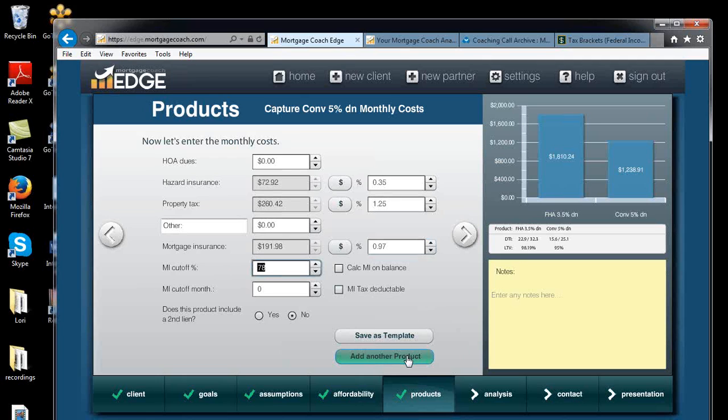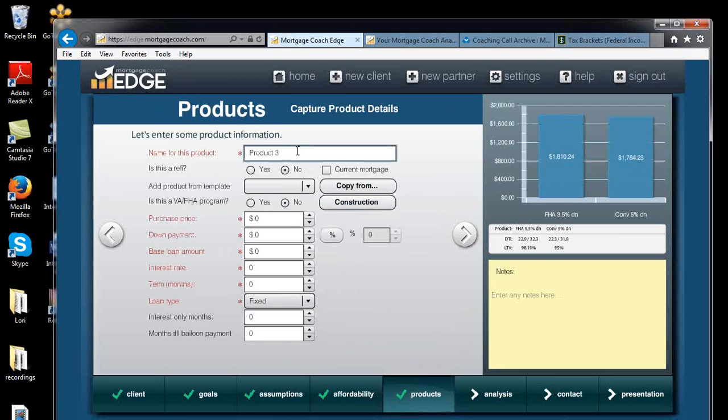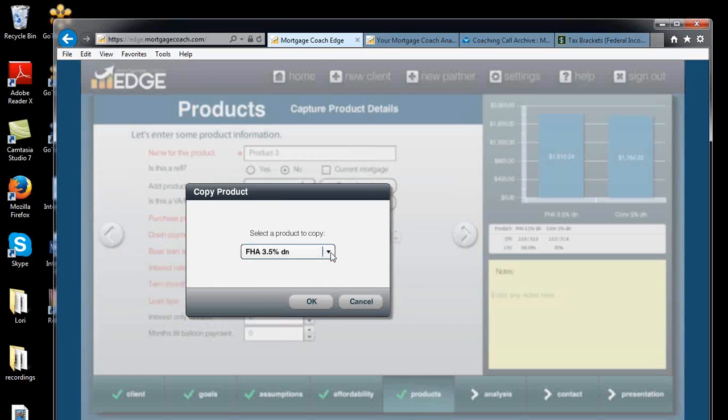And you can follow along with me on this third product, or you could just go ahead and watch. I'm going to remove it from the report. It's more of a tool to show you a couple items. So let me go through this. I should have just left it as product 3 because I'm going to remove it from the report. To show you how you'll be able to move quickly, if you use that copy from button, it shows the different products that you're creating.